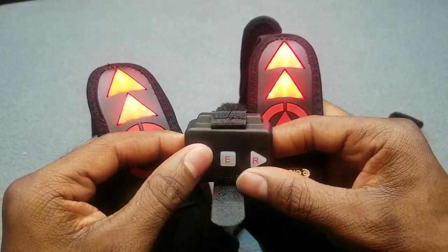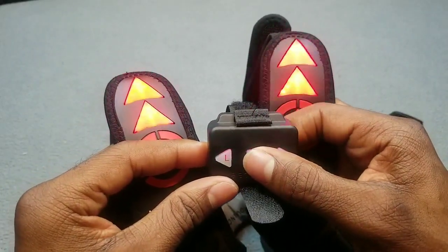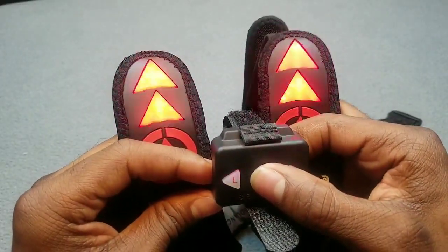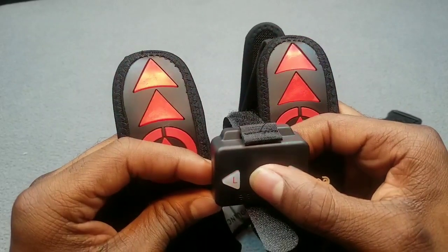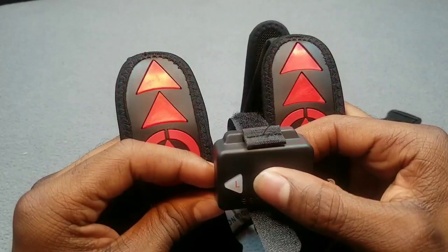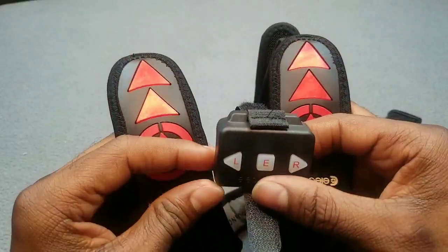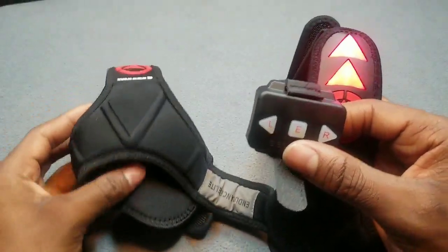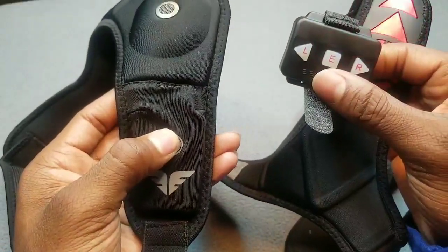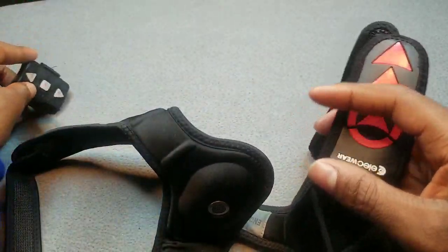Look at that. Right, left, emergency. Oh, this is dope. Oh, different signals. Look at that. So you got different settings. You can blink flash. You can blink slow. Okay. I'm digging that. Nice. And then when you don't want to use it no more, just go ahead and power it off. There it is. And it's off. So that's what the controller's for.